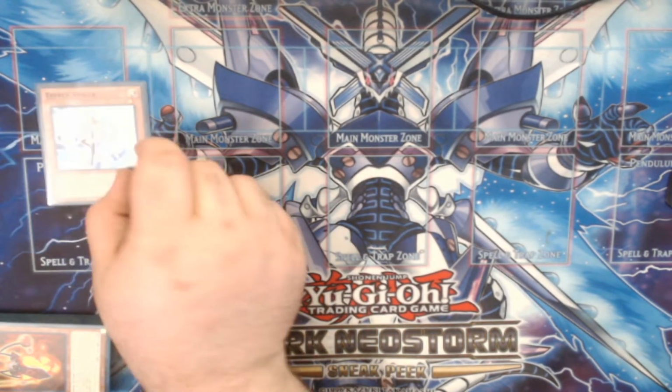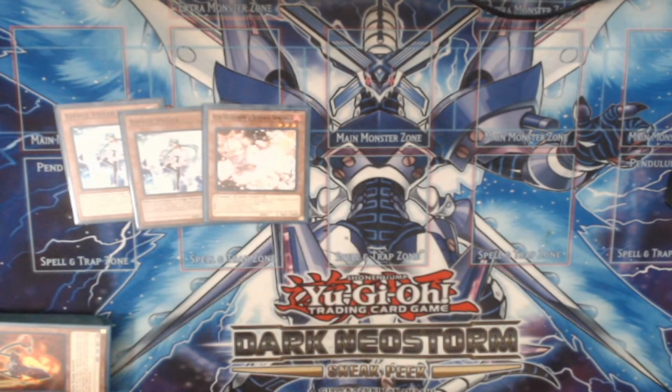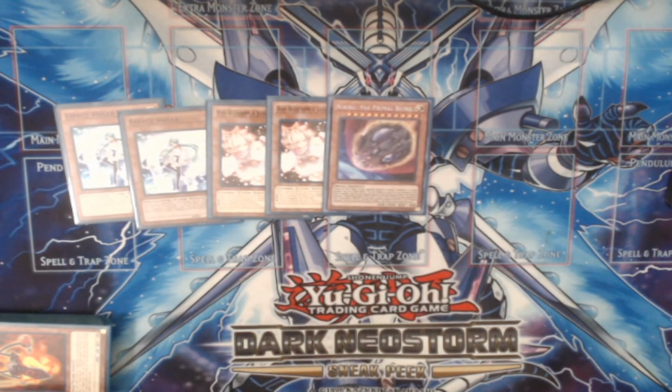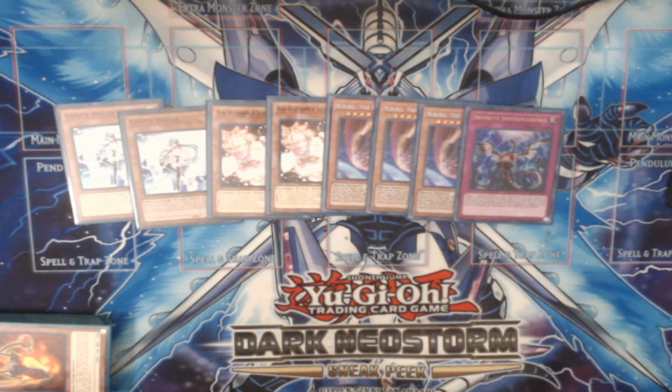So next we got the hand traps, 2 Veilers, 2 Ash Blossoms, 3 Nibiru's, and 3 Infinite Impermanents.